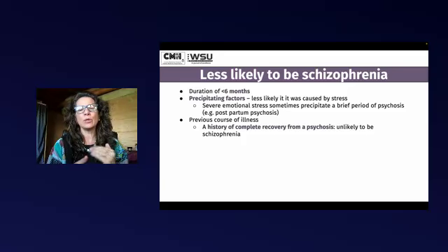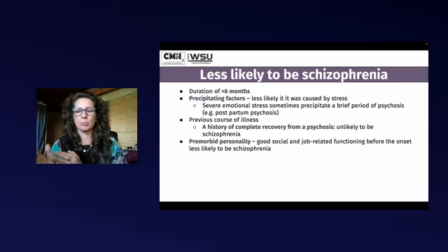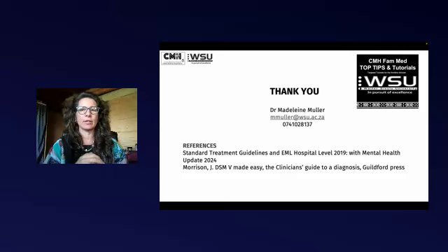And when you look at the previous course of the illness, if somebody's had a psychosis in the past and they completely recovered and they've been 100% fine, that's probably not schizophrenia. Schizophrenia has these prodromal periods and these negative symptoms in between. So you will look at how well they have always functioned. And again, a well-functioning person who suddenly becomes psychotic is less likely to have schizophrenia. I hope that's going to help you make your diagnosis a little bit easier. And in the next tutorials, we'll start talking specifically about the management.